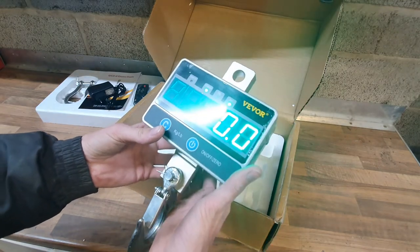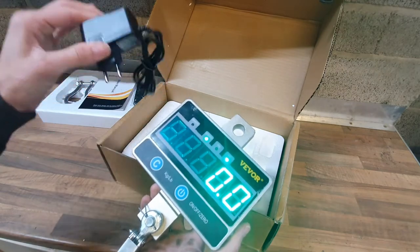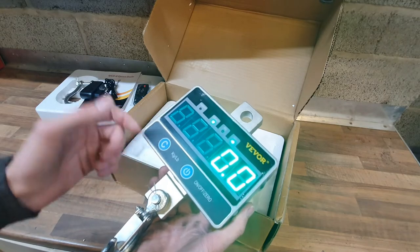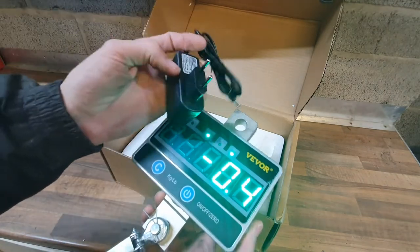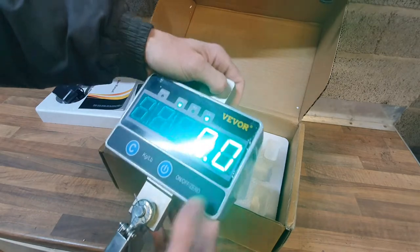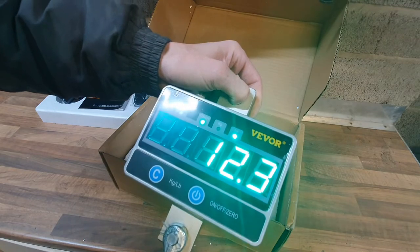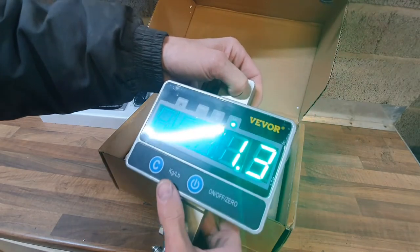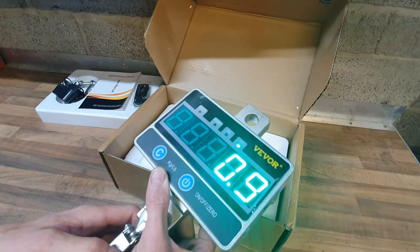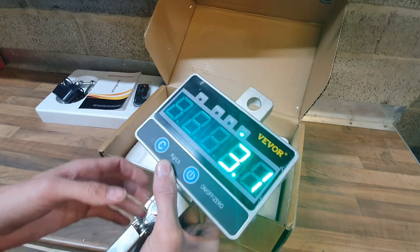I bought this for only £55 on eBay. I bought it thinking worst case I'd have to plug it in while weighing stuff, best case I'd need to put batteries in — but it's actually got batteries in it already, and presumably lithium-ion batteries given the charger. It does respond when pulled. It also said 0.2 kilogram resolution but it's clearly doing more than that — it's doing 0.1 resolution, not 0.2, which is better than advertised.